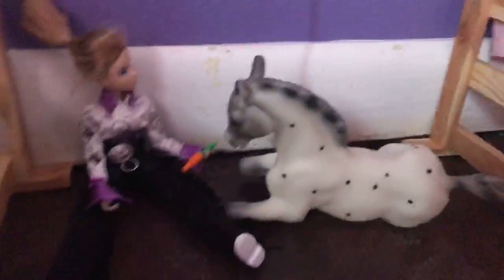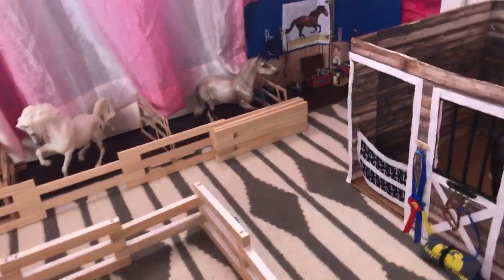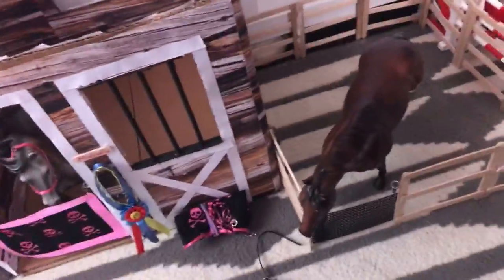There we go, that's cute. She's just sitting, giving him a carrot. She's like, what are you doing? She's mad too. I like this setup better, and the sailor's just over there.